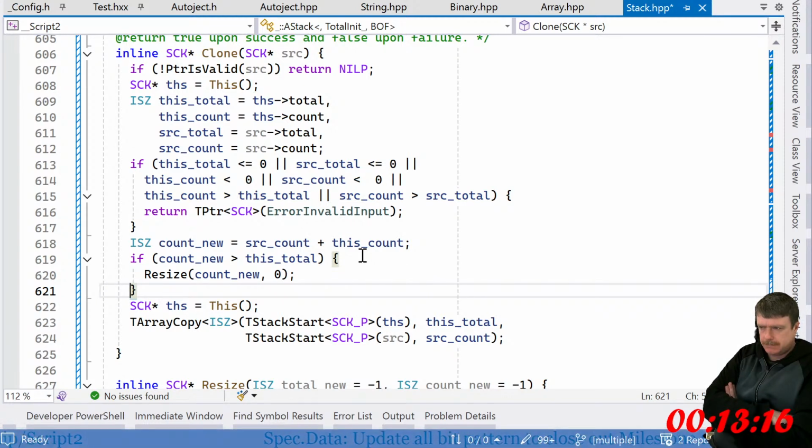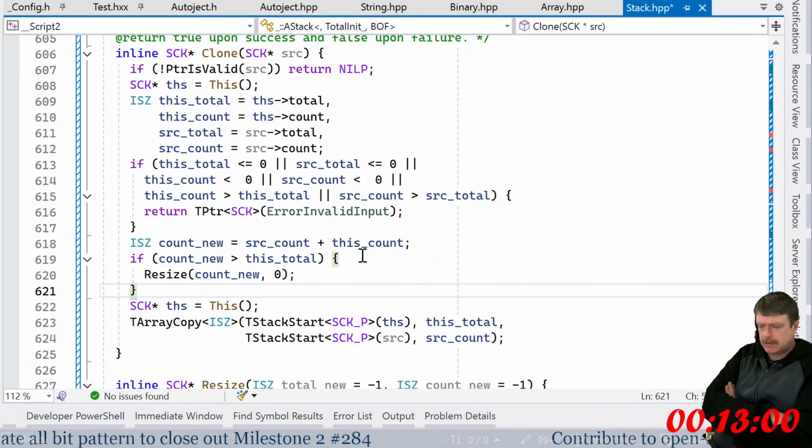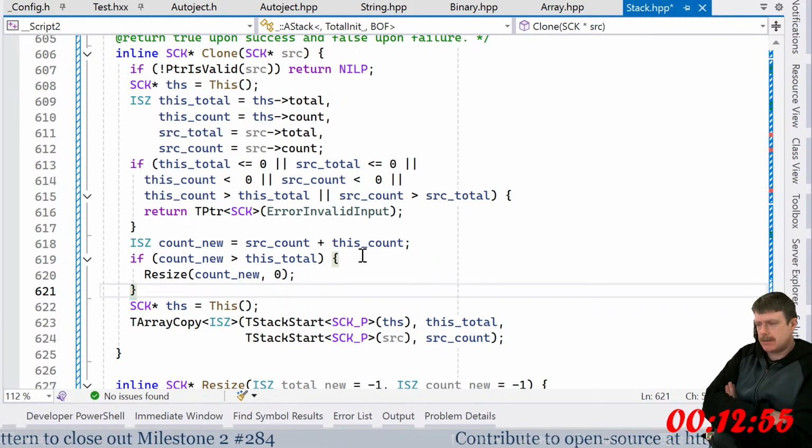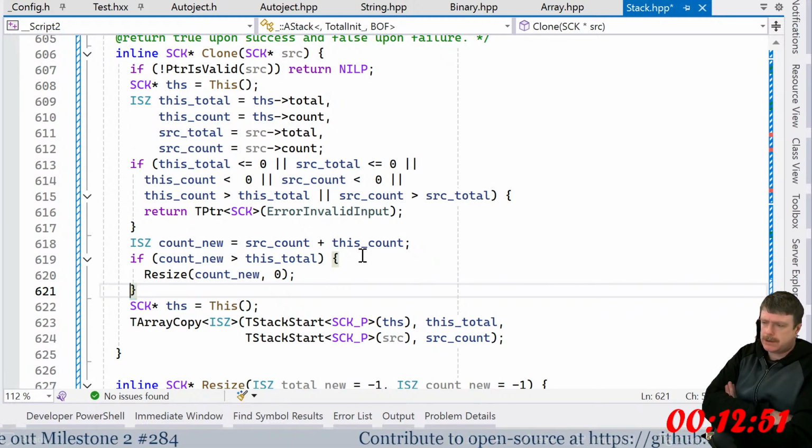Okay. So this total. So we have to figure out what if I could just double it until it fits in the total, or I could just resize it to the new count new.